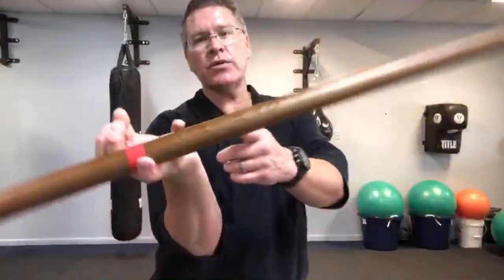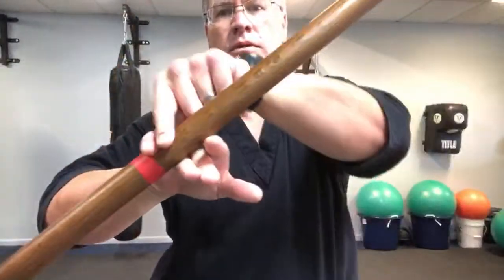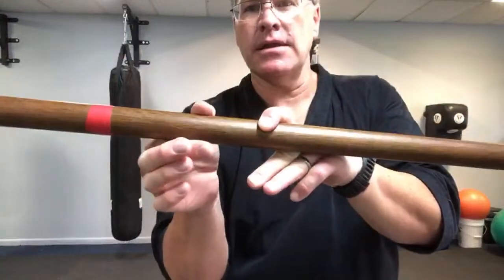It's all good. So continuous. And then after you do continuous, when you get back down to that pinky and the thumb, or the pinky, middle finger, whatever this is, grab it.